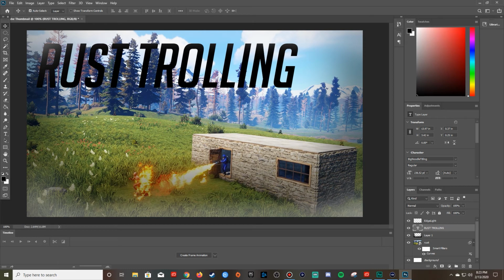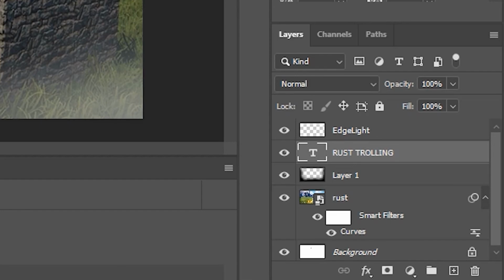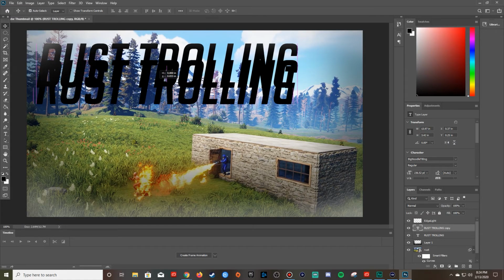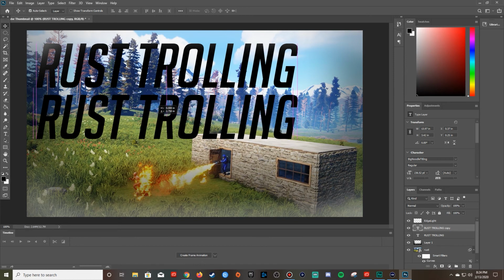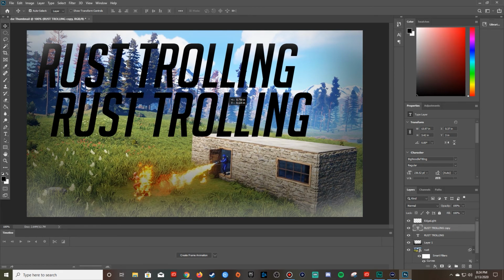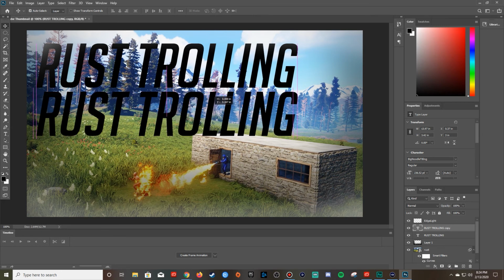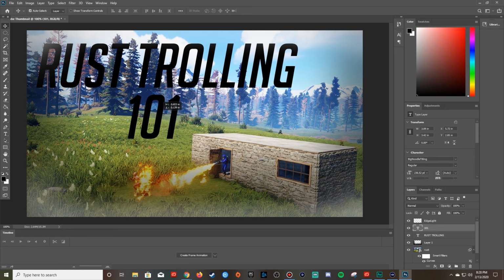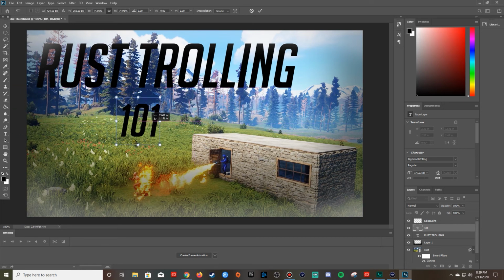So now that we've got the font stylized and placed where we'd like, let's go ahead and create another layer, but let's just duplicate this layer with Ctrl J. Now with our move tool, let's just move that copied layer down a little bit underneath the original text. Now with Photoshop today, you have measurement tools so you can easily even it out right underneath the original text. Now you can repeat this process over and over again depending on how many text lines you'd like in your title, but the reason for doing this is to copy the style of the original text line and to keep it relevant with your font style. Now you can adjust this text to be bigger, smaller, the same size as the original text, and you can move it to certain areas to have a more visually appealing approach.